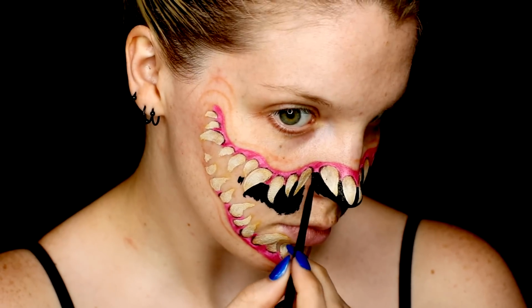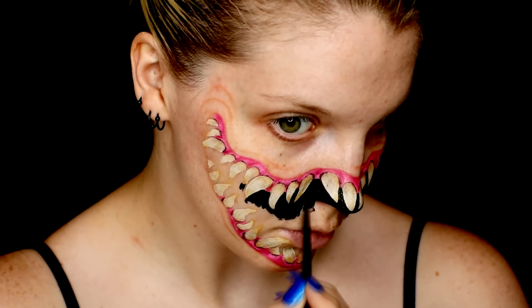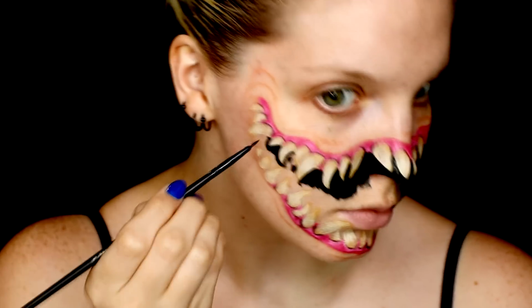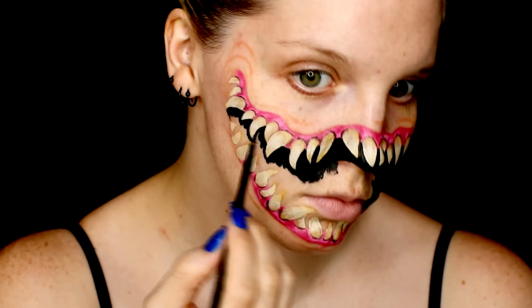And this is where leaving certain areas like the side of your nose and around your lips completely free of painted on teeth really helps for the illusion. That way, when you black all of it out, it actually disappears as opposed to being obvious from the contours of the mouth.